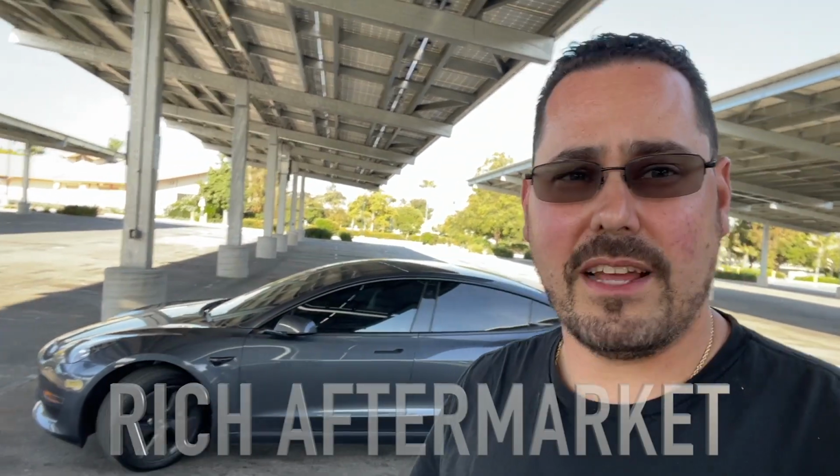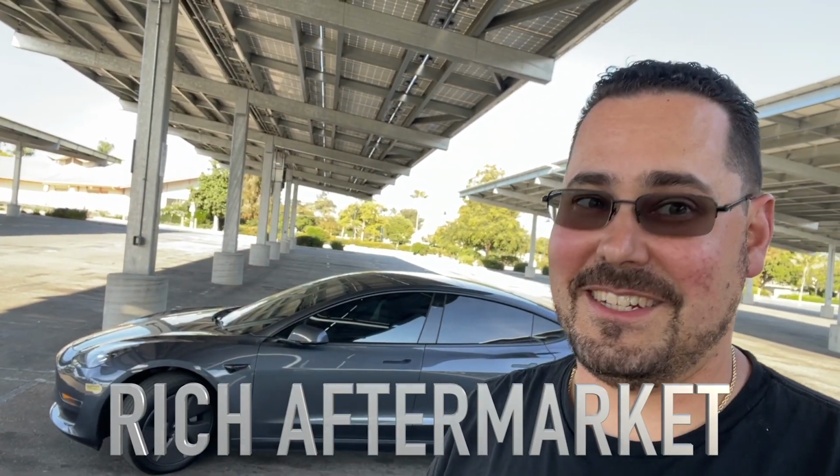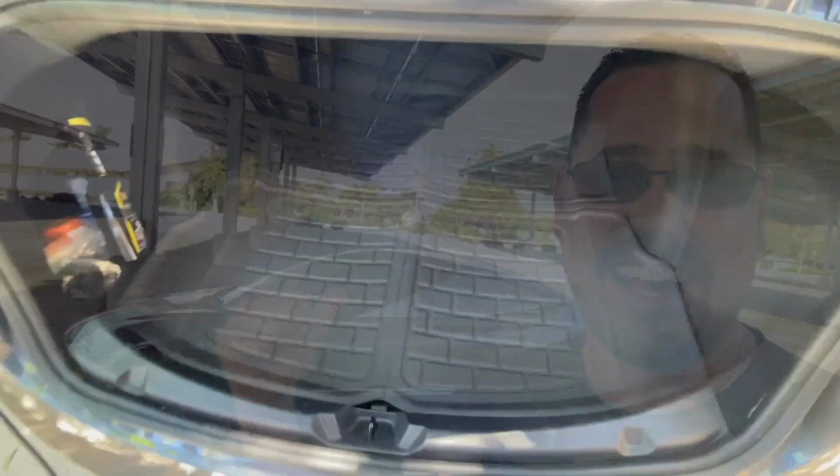The other thing that's great about owning one of these, it's kind of like the iPhone of electric cars. The accessories are just unbelievably plentiful, and I'll have links to some of those. Check them out. I just got a set of base Nor floor mats, which are amazing. It just feels like they're part of the car now.